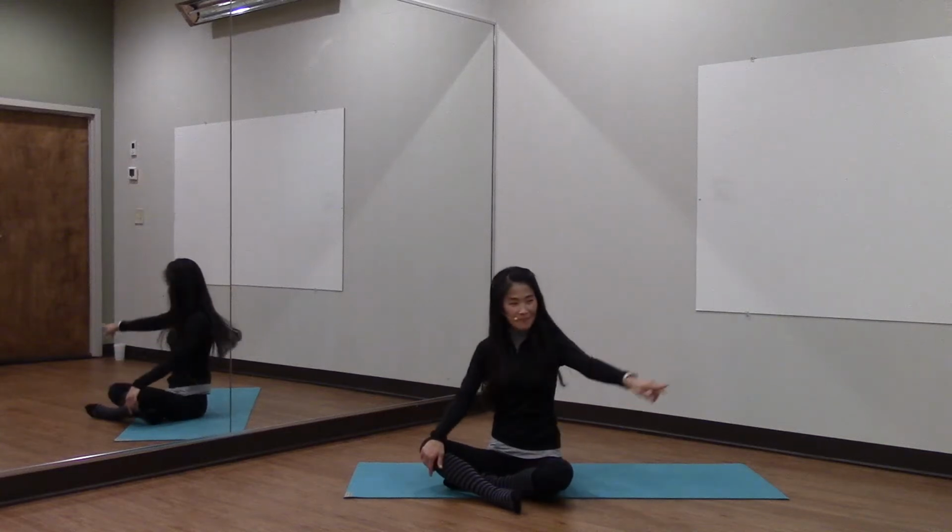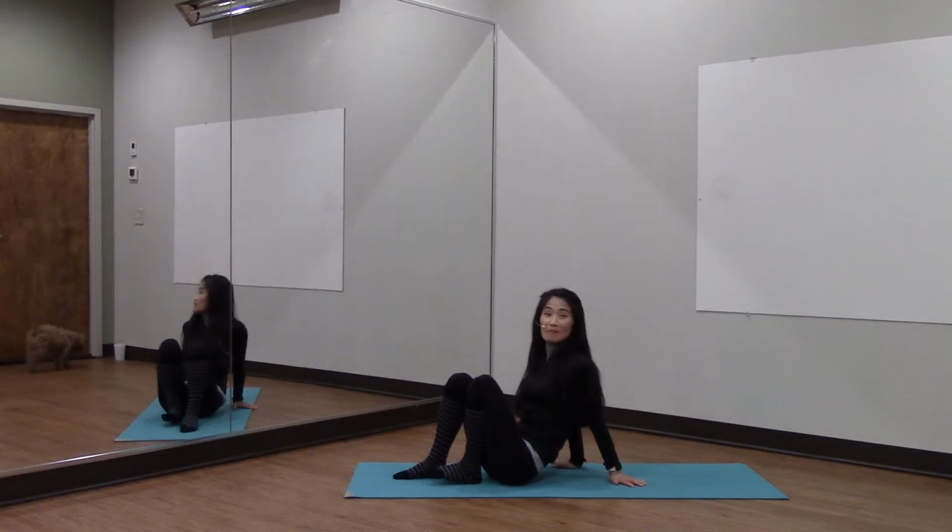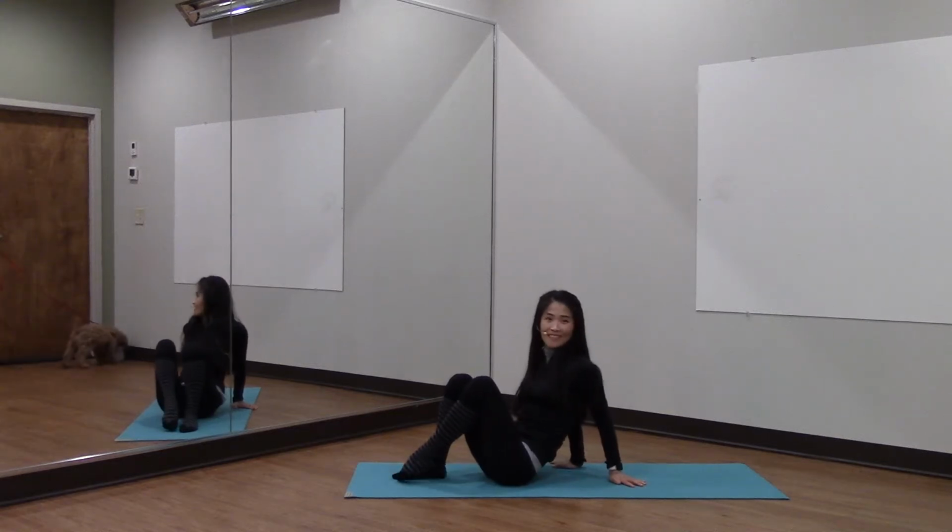I don't know if you guys can see my puppy over there through the mirror, but there he is. He's being really mellow today, which is unusual.